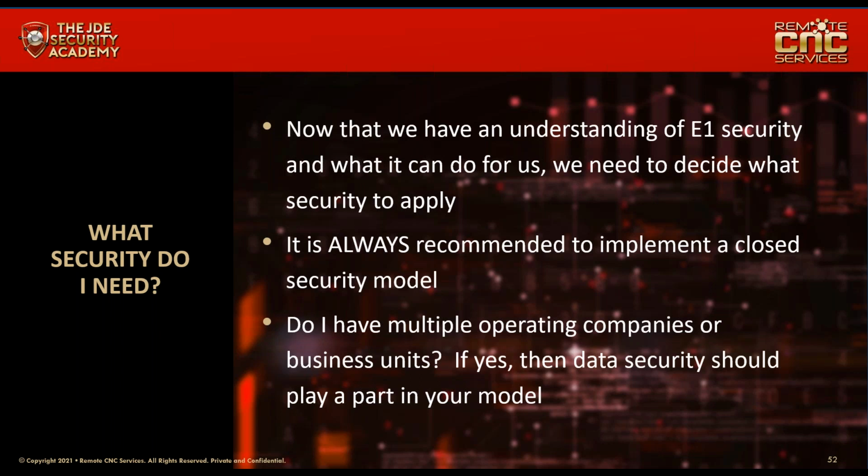If you have European citizens in your address book, more of their data is considered sensitive than what a US citizen is. You need to make sure you go through everything with your business users to understand how they use the system. With the understanding of security, when you sit down with them, you can let them know what is possible and what isn't possible.